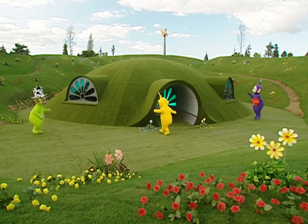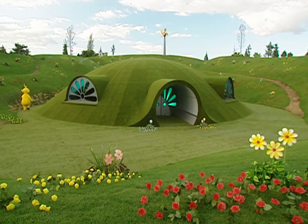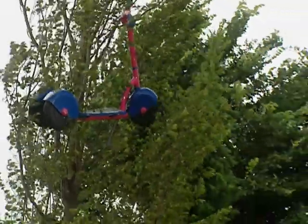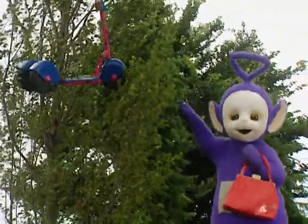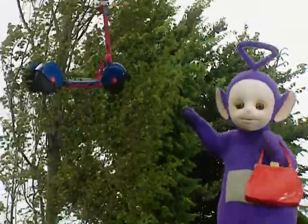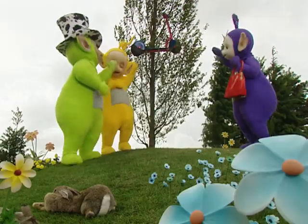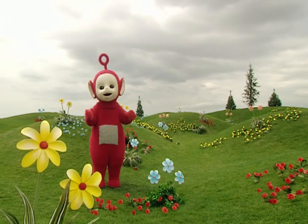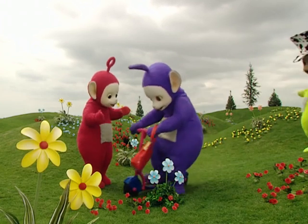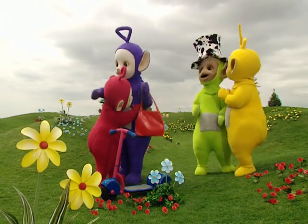Looking here and looking there. Tubby's looking everywhere. Look! Look! Poe's scooter. Oh, big hug.